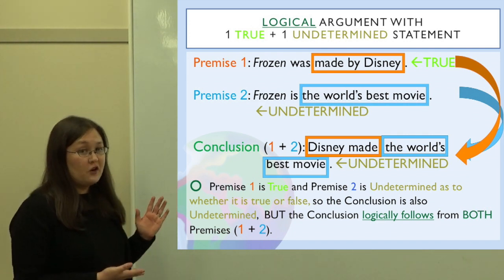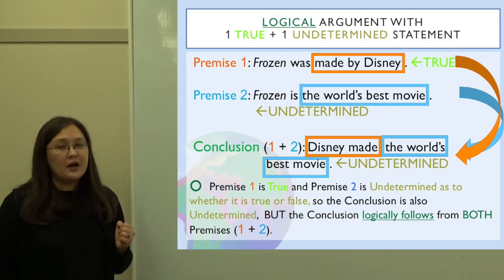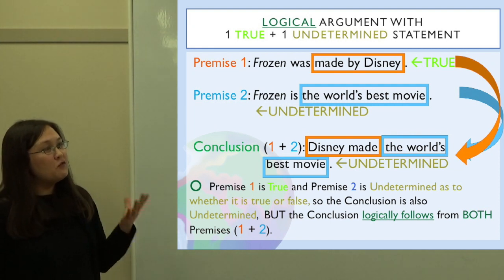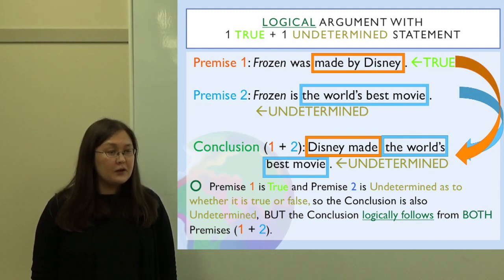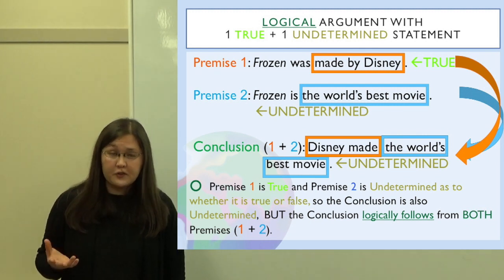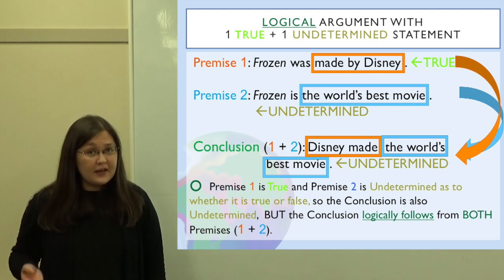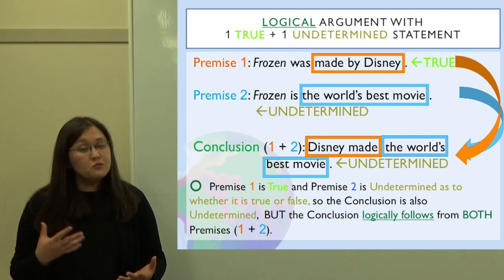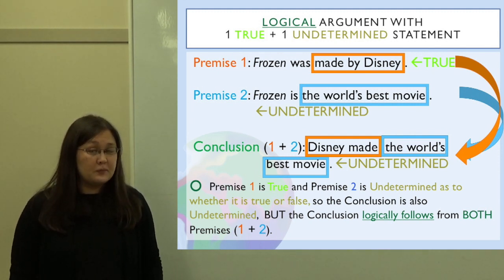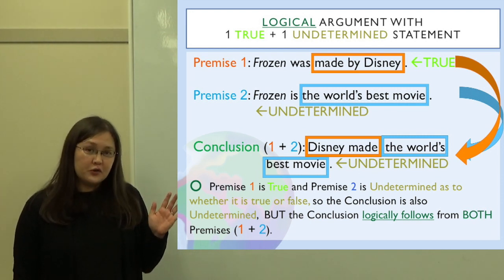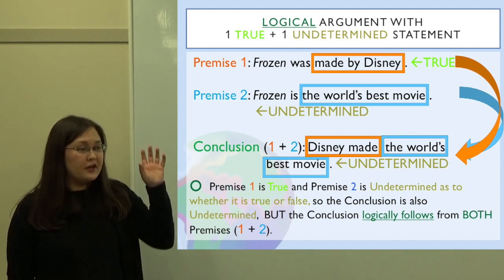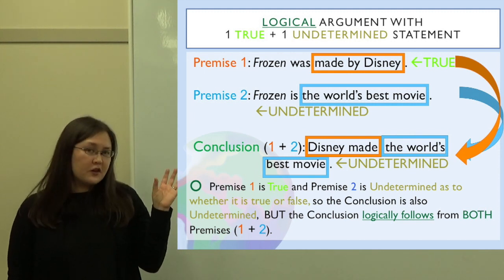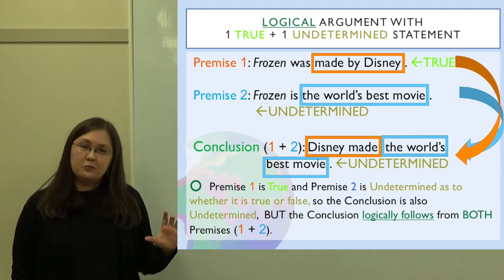If you wanted to do this kind of argument in your own paper, maybe you have 1 premise everyone already agrees. And maybe you have 1 premise that's your original idea, or not so many people would agree with you, or at least they won't initially agree with you, and you need to convince them. So maybe it's undetermined for your readers whether your second premise is true or not. In that case, you would need to give more reasons, more premises to back up, to support your premise 2. And if you did that, then maybe they will also agree with your conclusion. We could say premise 2 is like a subclaim, and then they'd be able to say, yes, I already agree with premise 1, you have convinced me of premise 2, and together, now I can believe your conclusion.